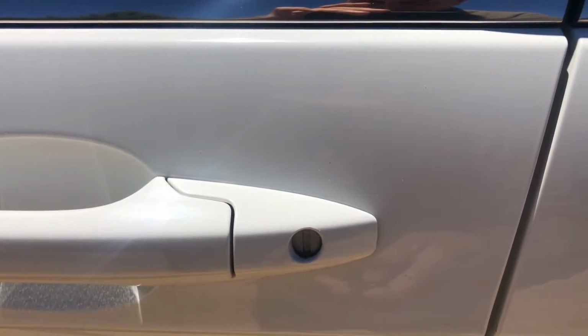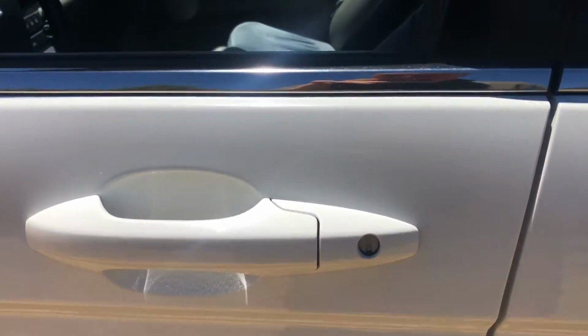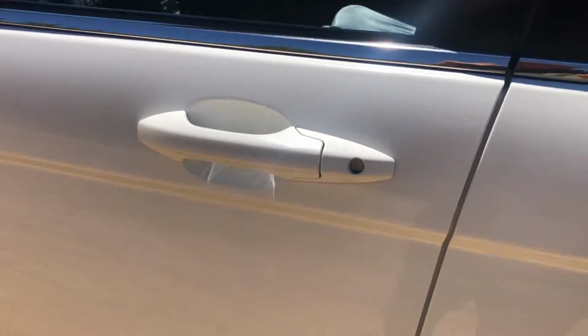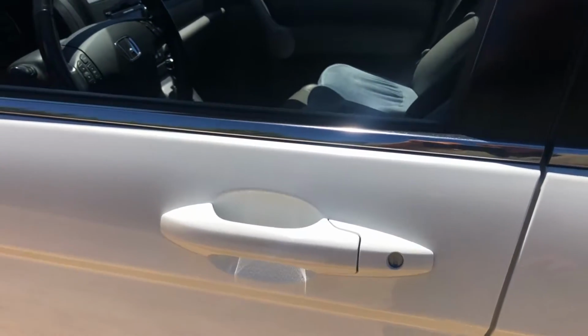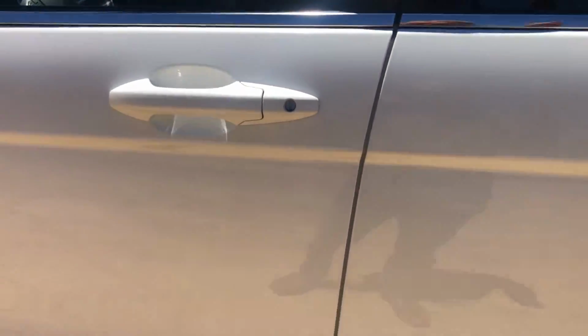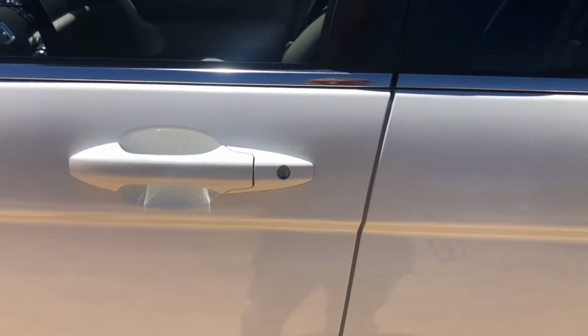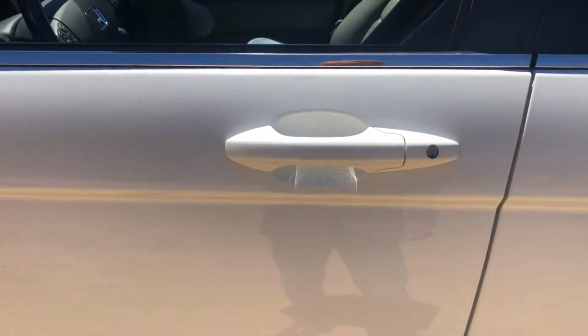Weak points of the car, and I've already replaced it, is, see the door lock, you can hear it. That's a healthy one. I just replaced it a few months ago. It used to make a weird noise. That is known to be a defective part on these CR-Vs. I purchased the brand new original equipment manufacturer Honda part off eBay for $65 and had my mechanic install it. It took about an hour.